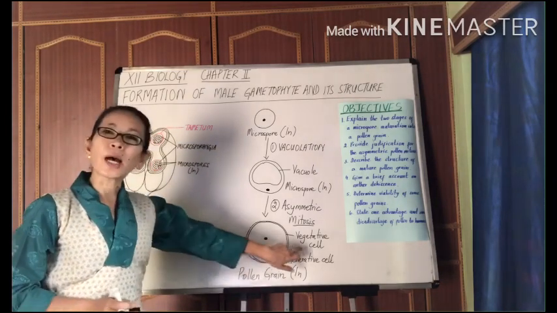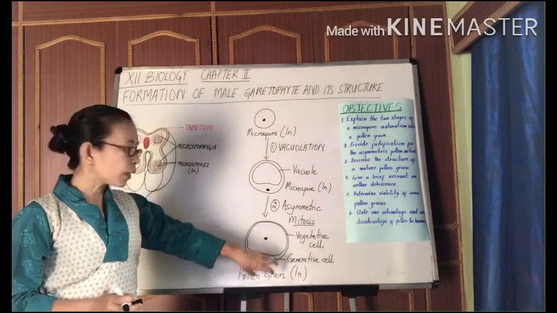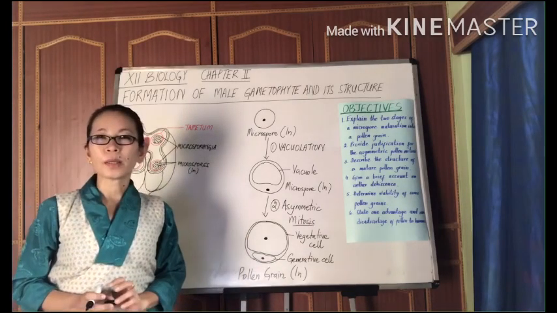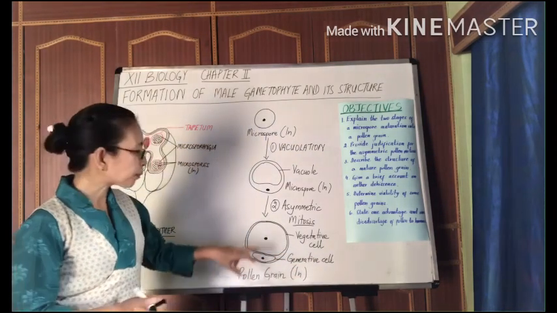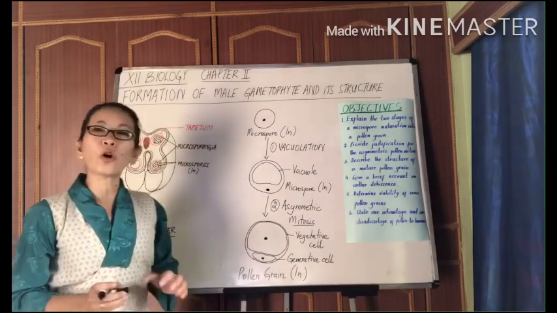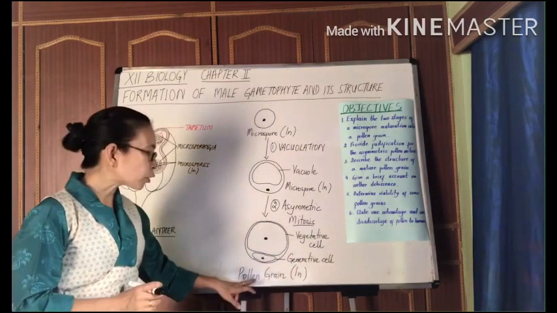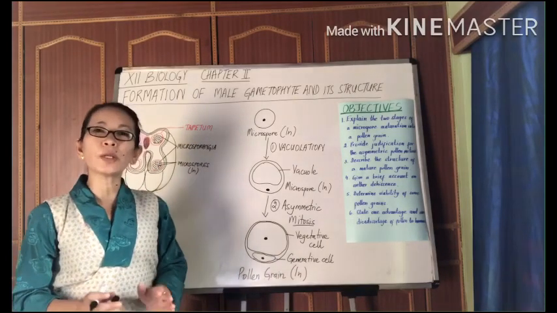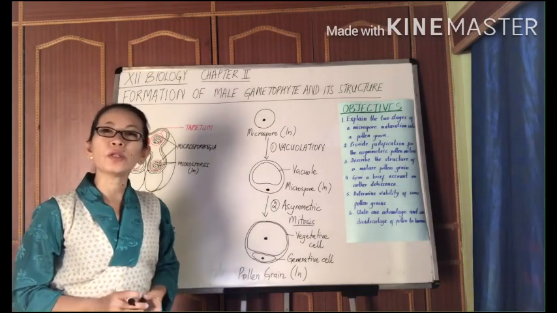Vegetative cell is a larger cell because it has obtained more of the cytoplasmic content, whereas generative cell is a smaller cell because it has less cytoplasm. And because of this, vegetative cell is considered to be a very dense cell, having lots of nutrients and materials inside, which are required later for the development of the pollen grain. And then we have the generative cells, which are usually the smaller cell, but they have a very significant role to play in the process of pollen development.